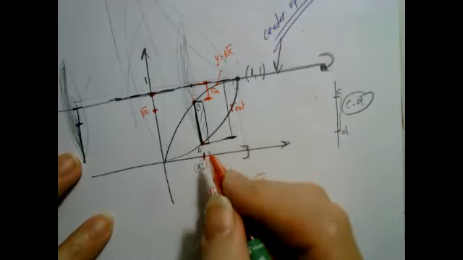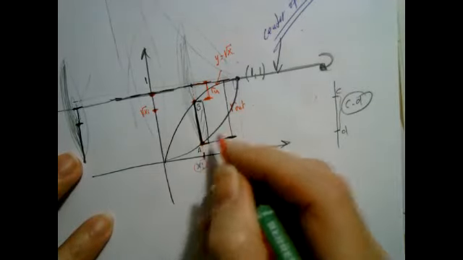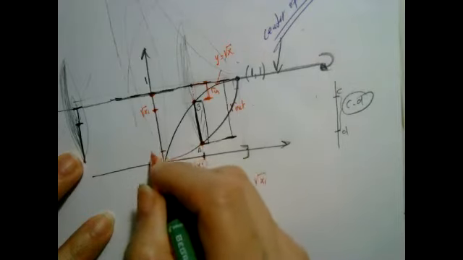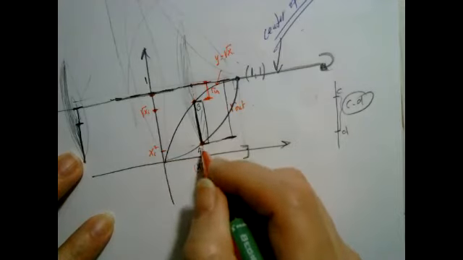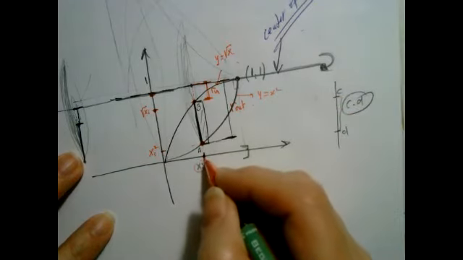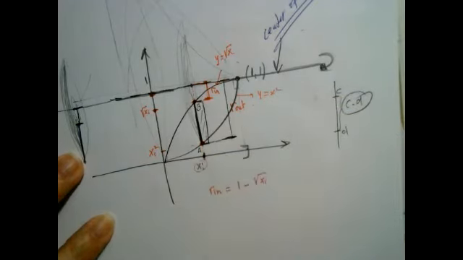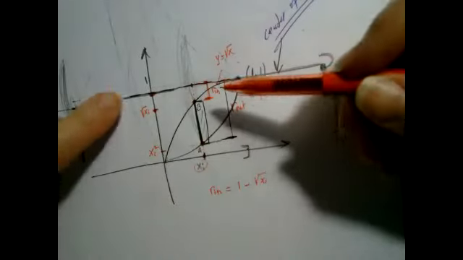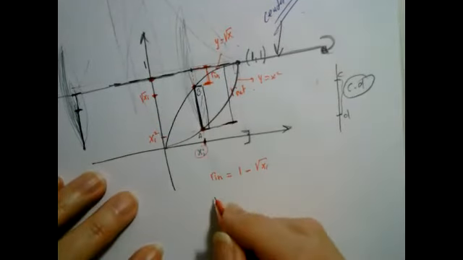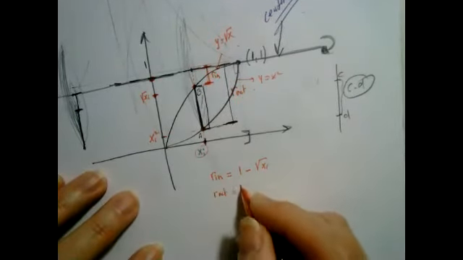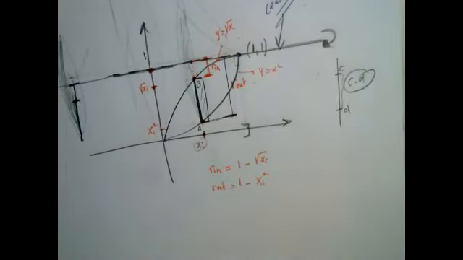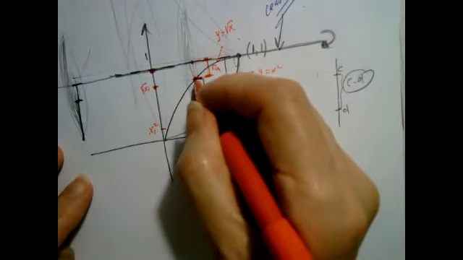Now, that's the point that I want you to understand. This is the point on the lower curve. It means if this is xi, the y coordinate of this point is xi squared. I want this to be very clear. This is the curve y equal x squared. Whatever name you give to this point, from here to here you have xi squared. So the outer radius is from here to here. That's the outer radius. So it's going to be 1 minus xi squared. And the height is this little bit of delta x.